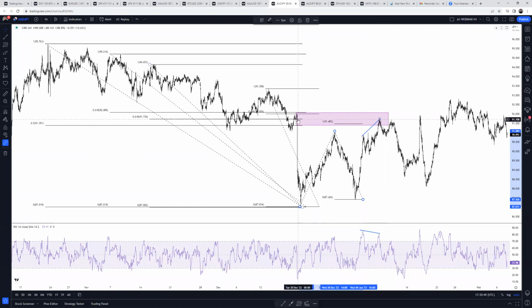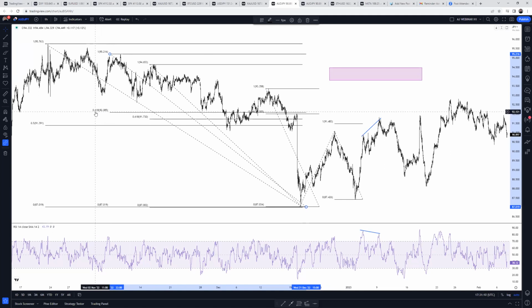Now, couple this with a number of ratios. You can see where I've marked this area here. These are to accommodate all of the Fibonacci ratios. So let's move this out the way. The first one is marked from here to there. That's a very deep 61.8% Fibonacci retracement at 92.085.